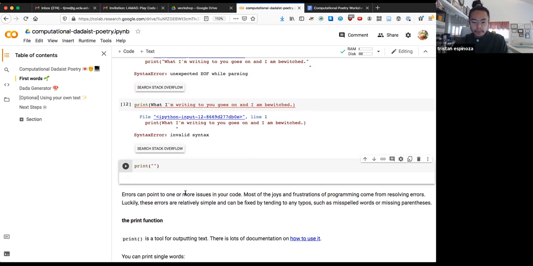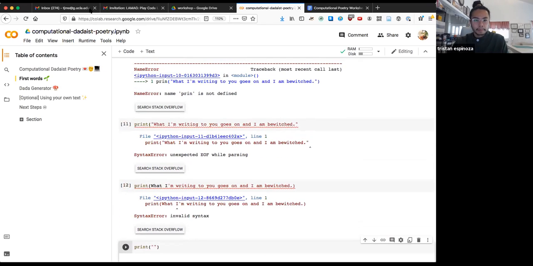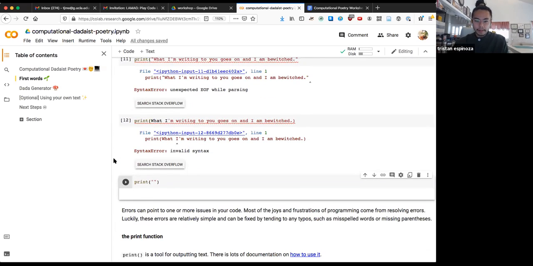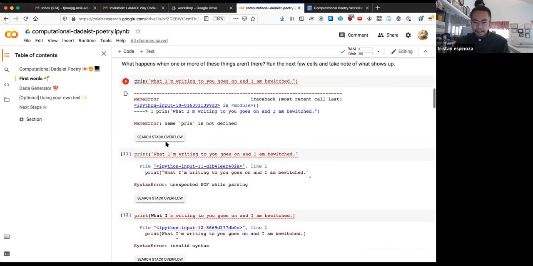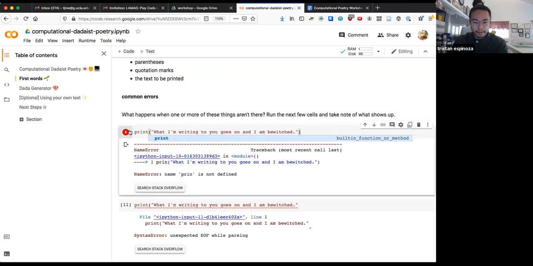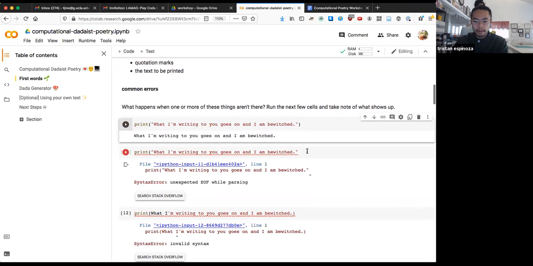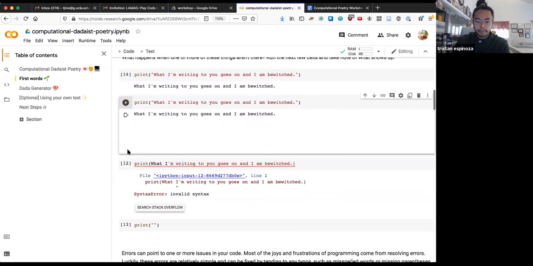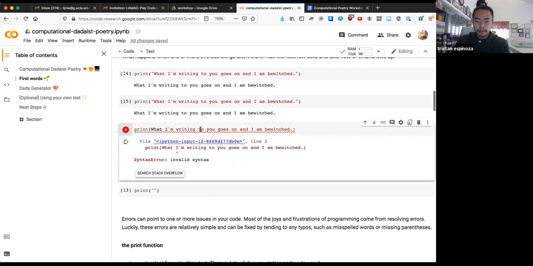We don't really need to dive into all of these errors, what they are, or what they mean. But I think it's worth noting them because they do come up as you're programming, and part of the enjoyment and certainly the difficulty of coding is encountering these errors and seeing what a possible response will be. These are really easy to fix. So if I just add a T right here, so print isn't misspelled anymore, then it runs properly. And this one is missing a parenthesis on the right. And it looks like this one isn't in quotation marks.